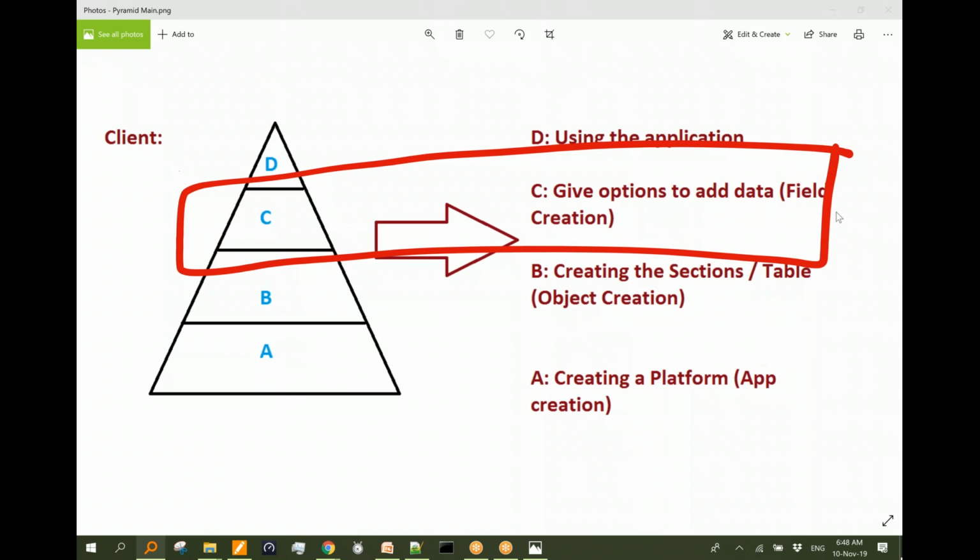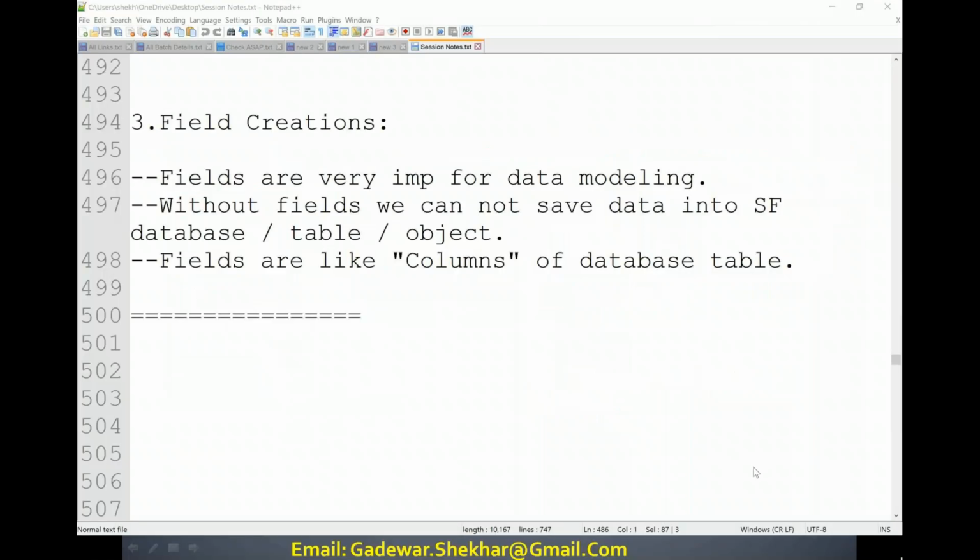So now, as we understood our mistake, let's say we contacted customer and said, sorry, sir, we forgot the option of field creation. Assume that customer is a good person. He said, no problem. Now you work on that. And now, after this, we are proceeding for the field creation, which is the last option or last point of today's session. Let me proceed and let's understand here the information.